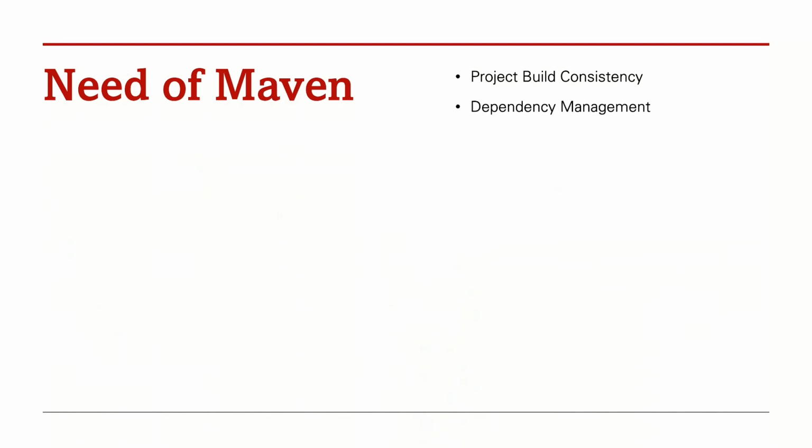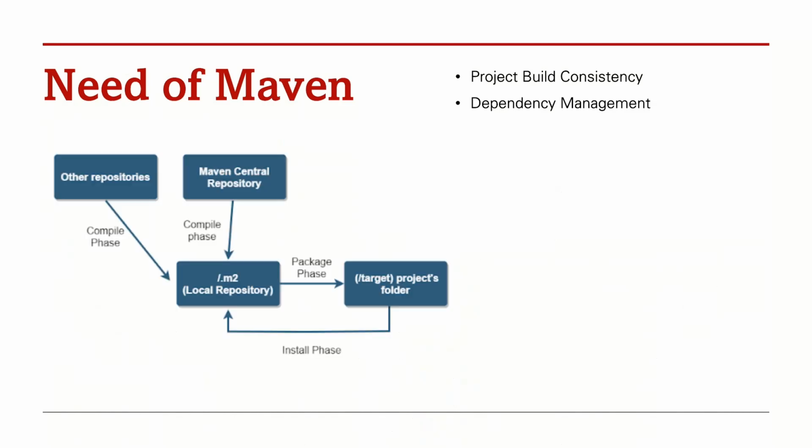Dependency management. One of the biggest challenges in Java development is managing libraries and their dependencies. For example, your application may need additional jar files. One approach is to simply download those jar files from each project website, and then manually add those jar files to your build path or your class path. But Maven automates this process through its central repository. Developers specify the dependencies their project needs in a pom.xml file, and Maven automatically downloads these dependencies and incorporates them into the build process. It also manages transitive dependencies, dependencies of dependencies, ensuring that all needed libraries are included without manual intervention.